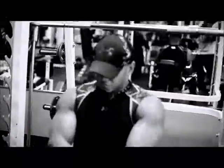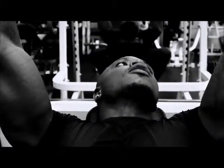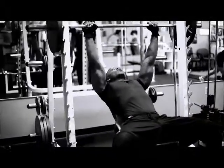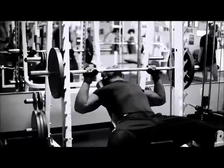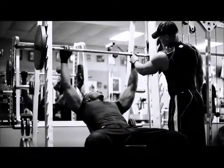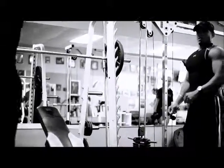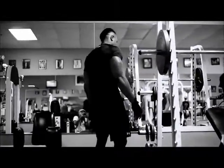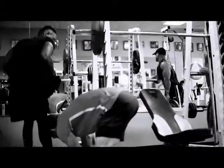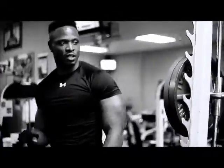A lot of shoulder injuries are the result of getting on that flat bench and putting four or five hundred pounds on there and bouncing it off your chest. What happens is you can't rotate properly and you transfer all that weight to your shoulder. A lot of guys walk around with shoulder problems because of that flat bench. A lot of clients come in already having shoulder problems — that's the result of it. That flat bench will take its toll on your shoulders after so much time. So that's tip number one.